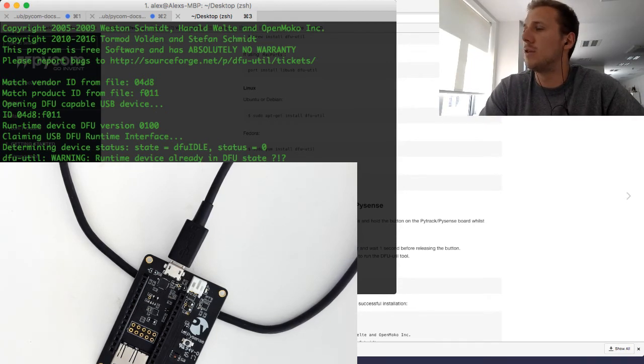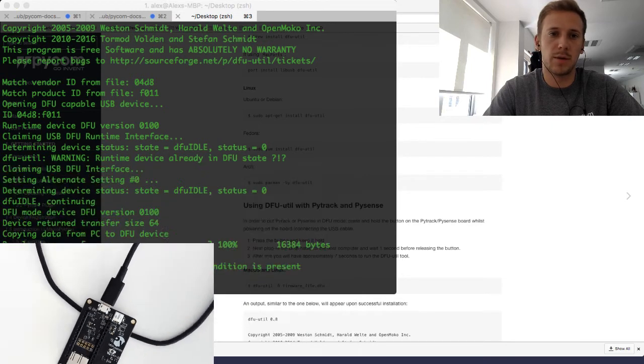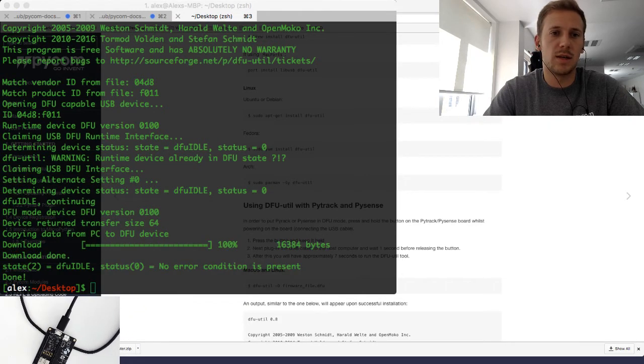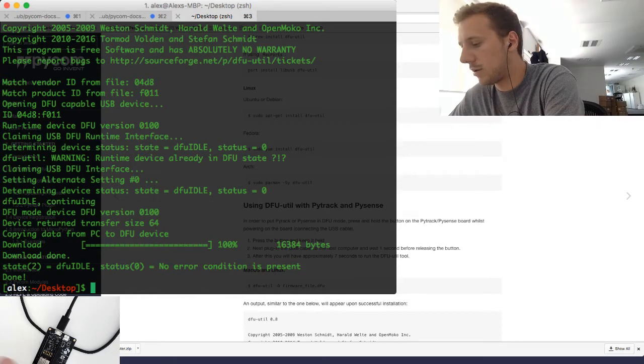The new tool is in the works, but it's going to take some time to verify and tweak how we're lumping all of our update processes together. So let me reduce the sizes again so you can see what happens on screen. You should see a done message once it's been updated correctly. Okay, so this board should now be running the latest version of the firmware.